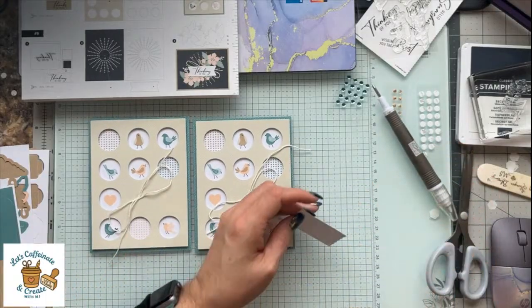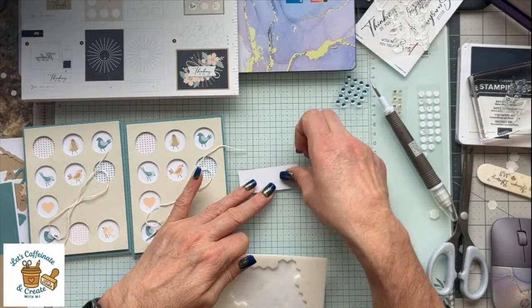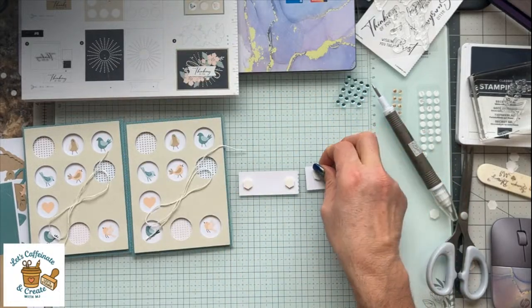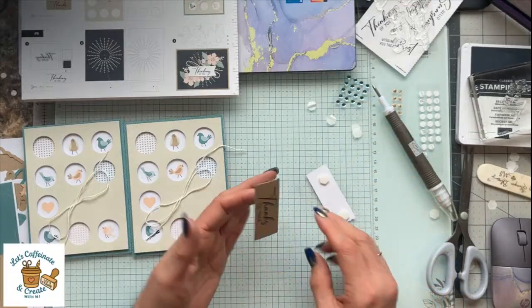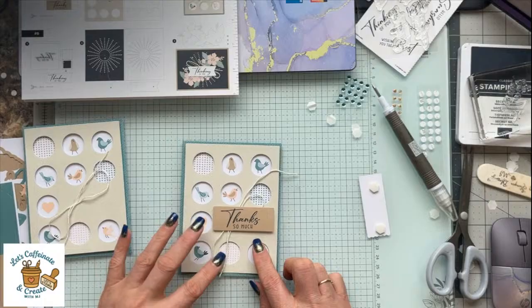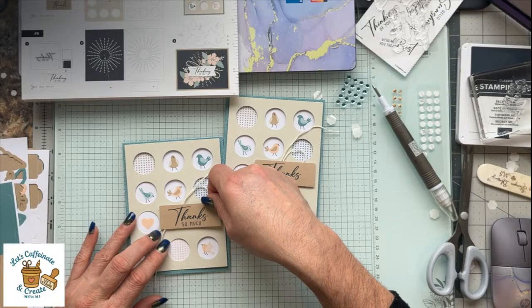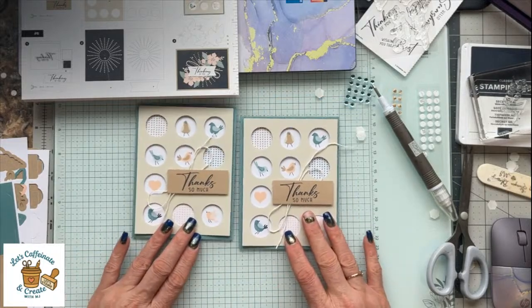Okay, dimensionals on these, right? Yes. One on each end. So it's not interfering with your bow, creating extra bulk, hopefully. And that will go. It's kind of not flush to the side of the card, so it'll go right there. Goes out of the way, so it's not stuck underneath the dimensional. There's that. We've got those.